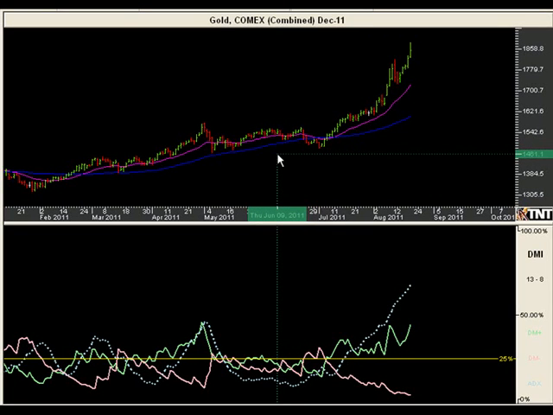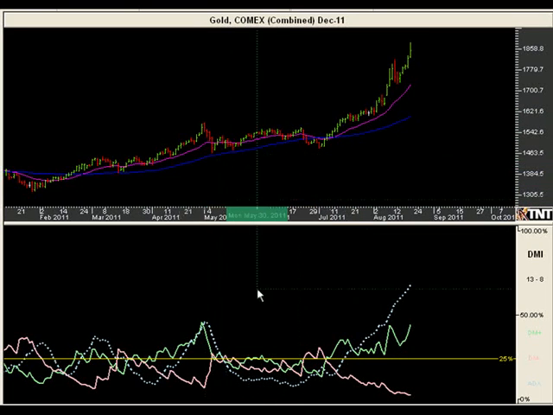However, I'm going to share with you a little tip that will help filter out a lot of your bad signals that you will receive trading this way. So first and foremost, the important thing to look for is that DMI is actually trading above the 25% region. So long as the crossovers are occurring down here, you're very likely going to see nothing but a market that is chopping sideways. And as you can see from this chart here, that's exactly what happened. As DMI and ADX were all hovering down below here, the market was doing nothing but ranging sideways.